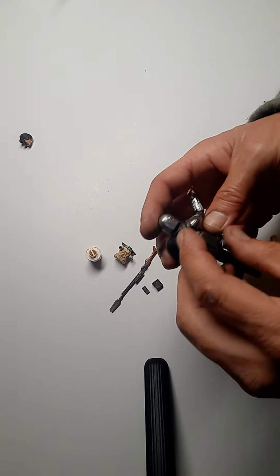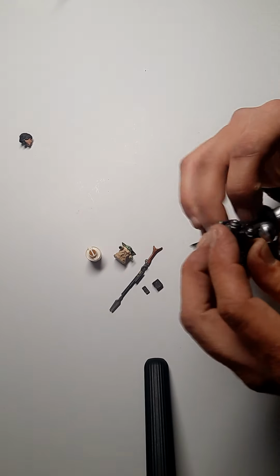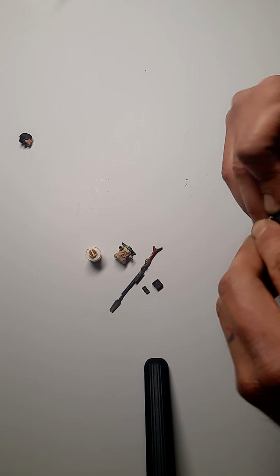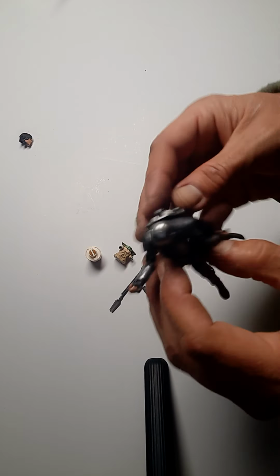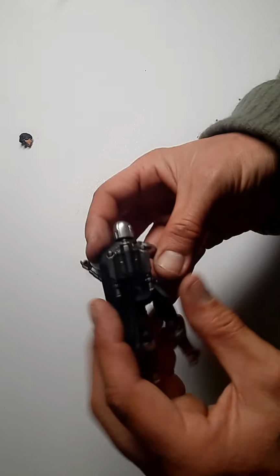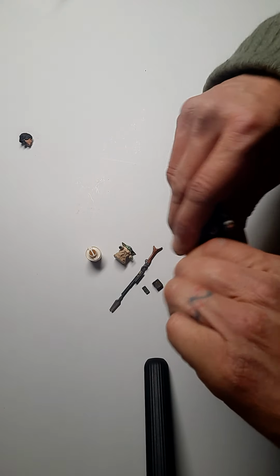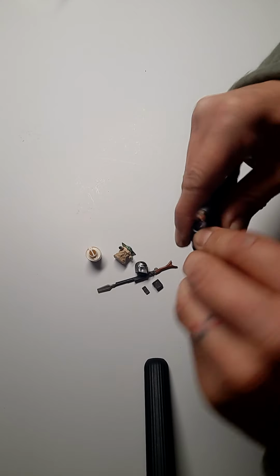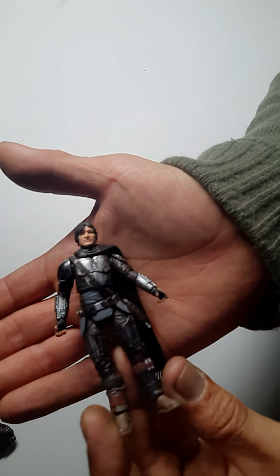Let's put his jetpack on. Now, like I said, his jetpack just comes off very easily, so heads up. You're going to find that it falls off very easy. Let's try him with his head sculpt. Oh, there goes his jetpack again. And here he is.